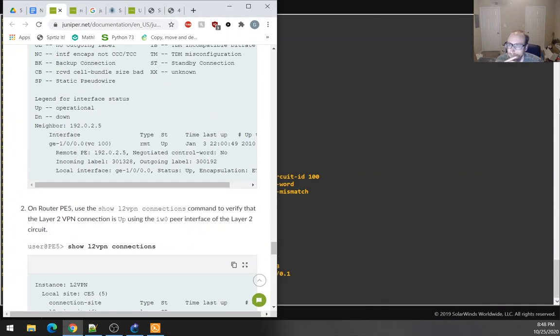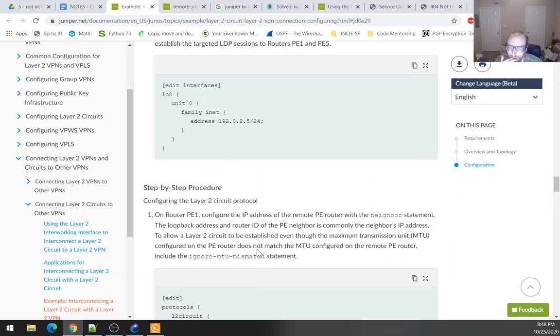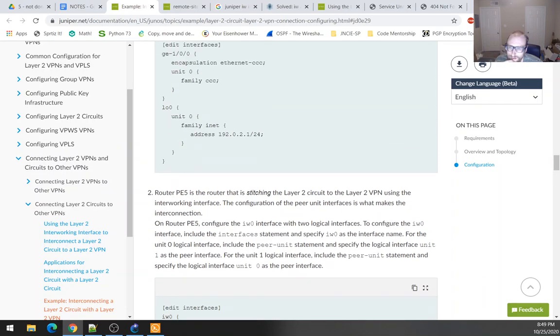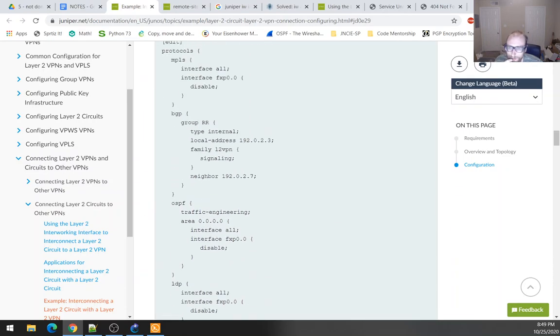Yeah, I think the core interfaces are meant to be that way as well.